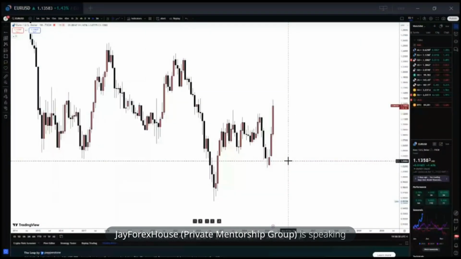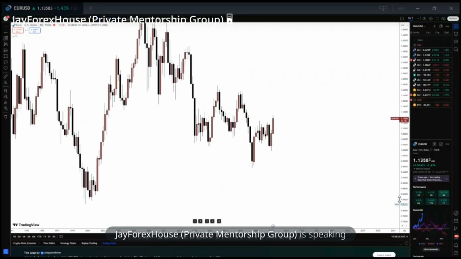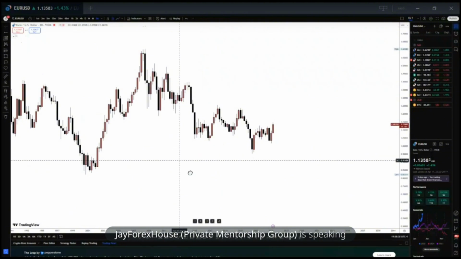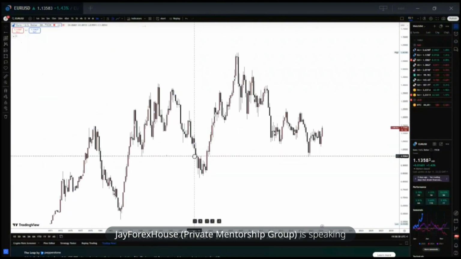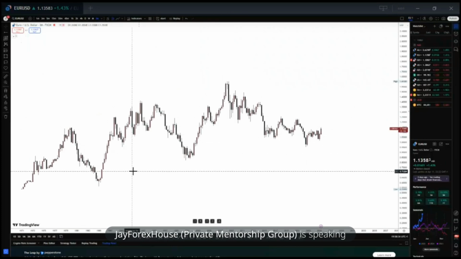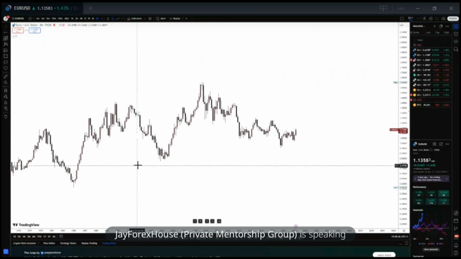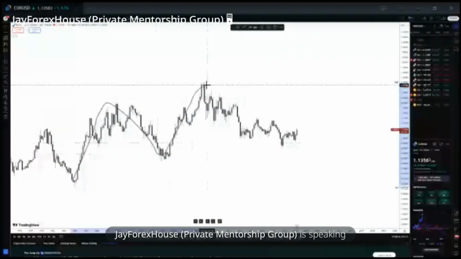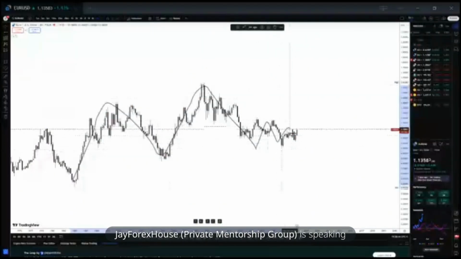Okay, Elliott wave, I told you guys, is something I use to identify the higher time frame trend. We're observing that we are making a higher time frame move right now, and the trend is not really that clear on the lower time frame. Let's see what Elliott wave could say about the direction of what's going on right now. So first of all, we try to identify what market we are in. Are we in a corrective market or in an impulsive market?